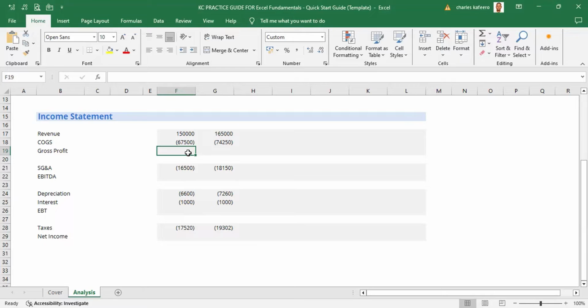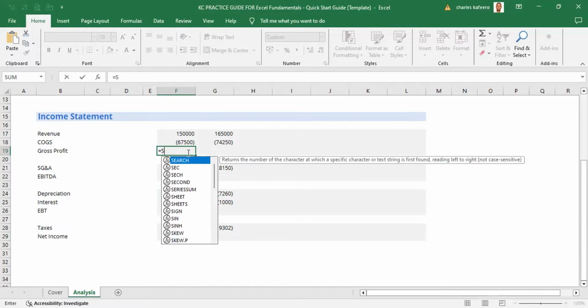So we can type in the equal sign, but here we don't want to use the mouse. We want to be a little bit more with the keyboard, because our idea is to make sure that we learn some of these things without necessarily using the mouse. The mouse will be used in those places where we think it would be quicker. So we put in the equal sign and the sum function, SUM.